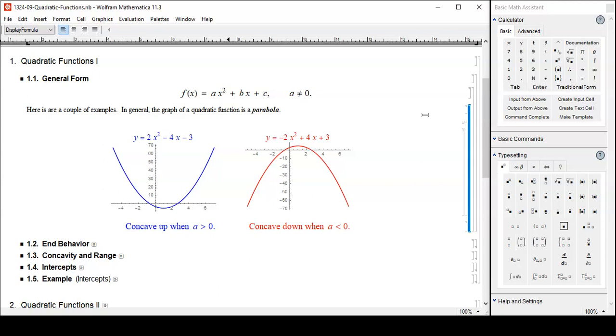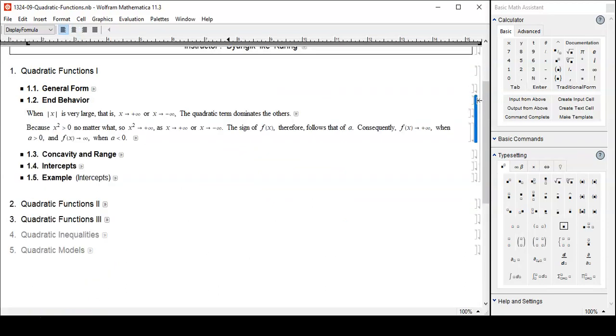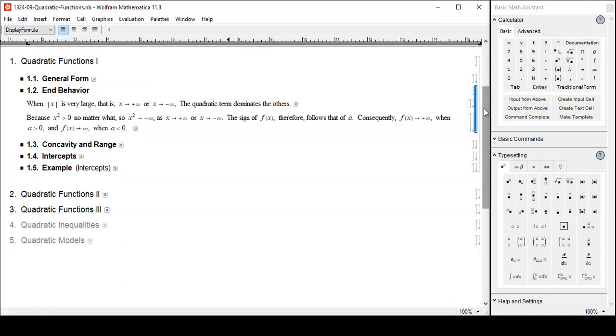Now, why is that? Why does the general shape completely depend upon the sign of a? Well, that's going to be answered in the next subsection here, the end behavior. Now, this may be a bit too advanced for some students here. End behavior is important in STEM algebra, but it's not really emphasized here. But for quadratic functions, let's do a certain amount of end behavior.